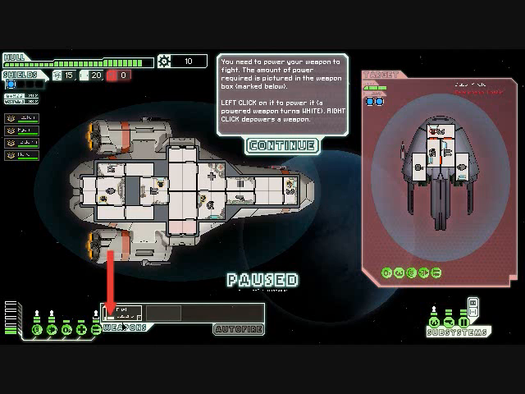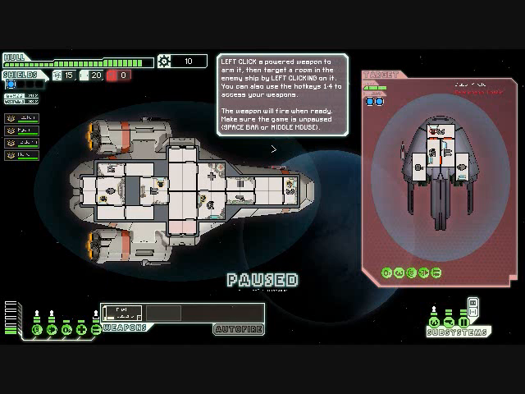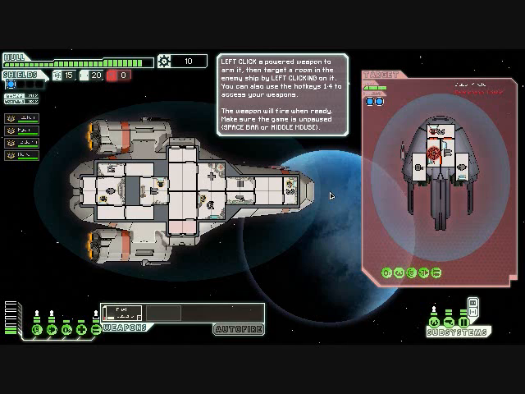Yeah, now it's talking about powering up the weapons, which I did earlier. Then right click to depower, obviously. If you left click it, or, well, you can right click to detarget, or just hit 1. What I usually do is I go after the shields first, so we'll do that. It's telling us to target a place and then unpause.